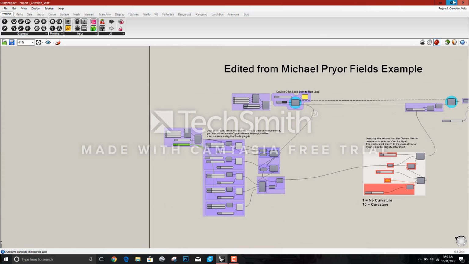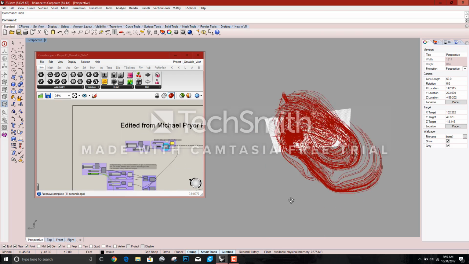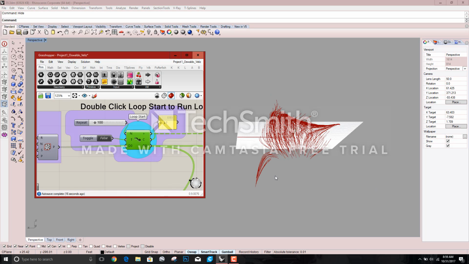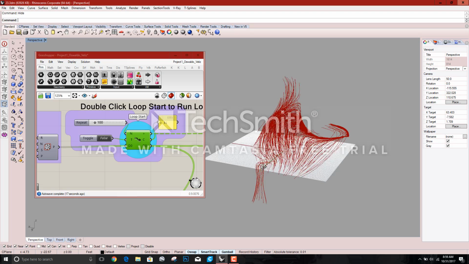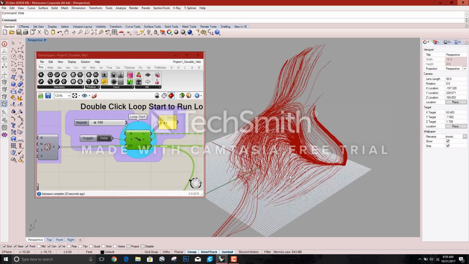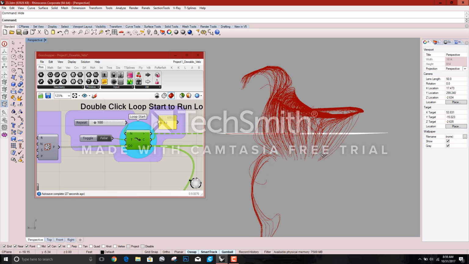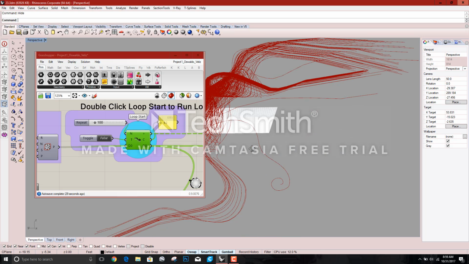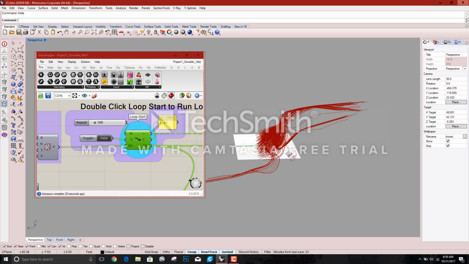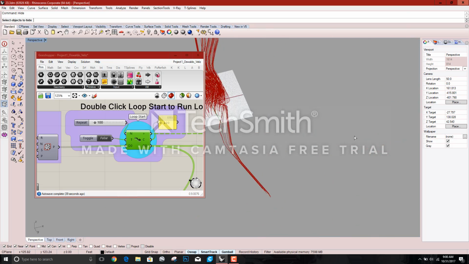Oh, that's actually cool. I like that. This is pretty nice. I wish this would start coming back. So that's where the control comes in. But yeah, this is interesting.